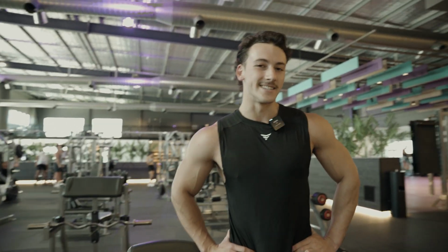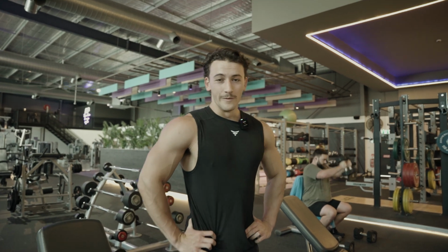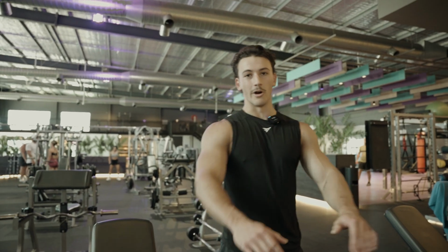We're gonna do our first back exercise. We're gonna go straight into some sort of row movement. We're gonna see what they have here. Yeah, we're gonna try to get a bent over row if we can. Otherwise, we just go horizontal row. We can choose the music.